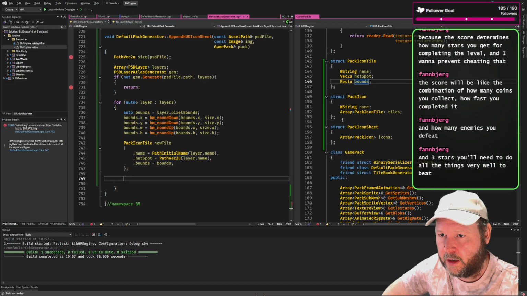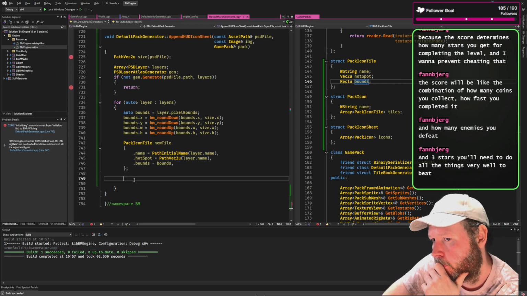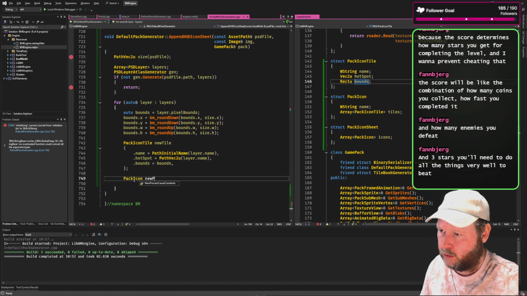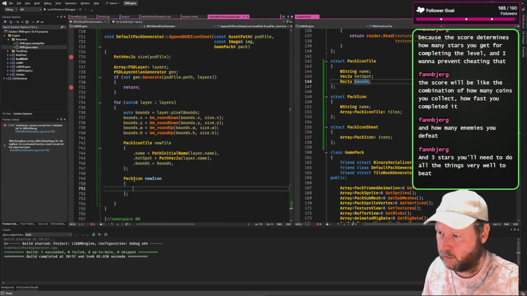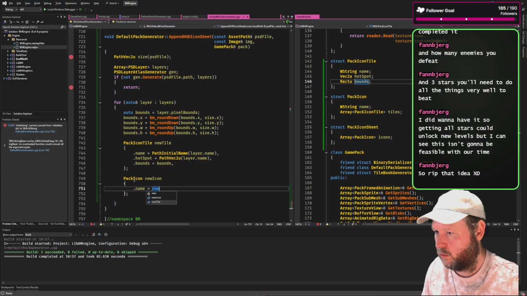Okay, so we're making a pack icon. So we'll go pack icon, new icon, the name is tile name.